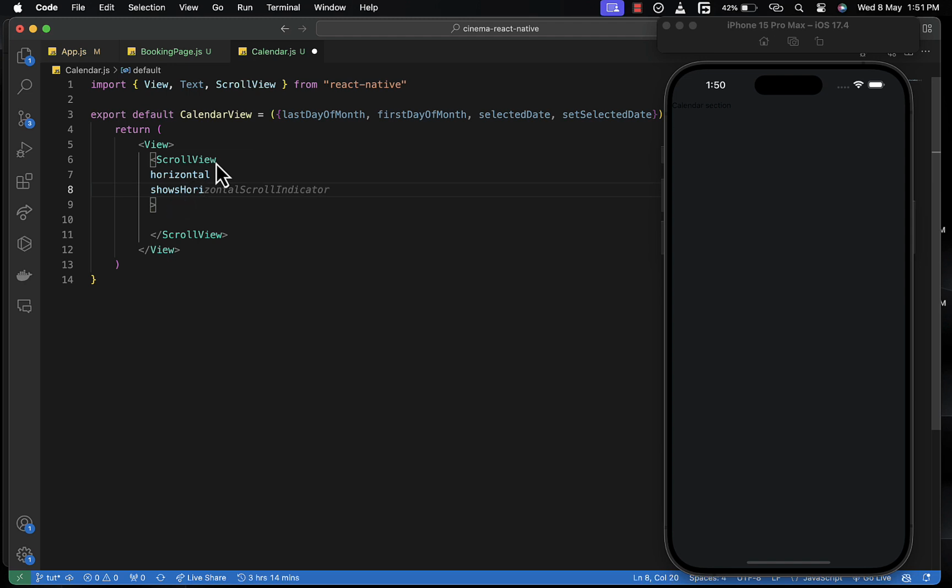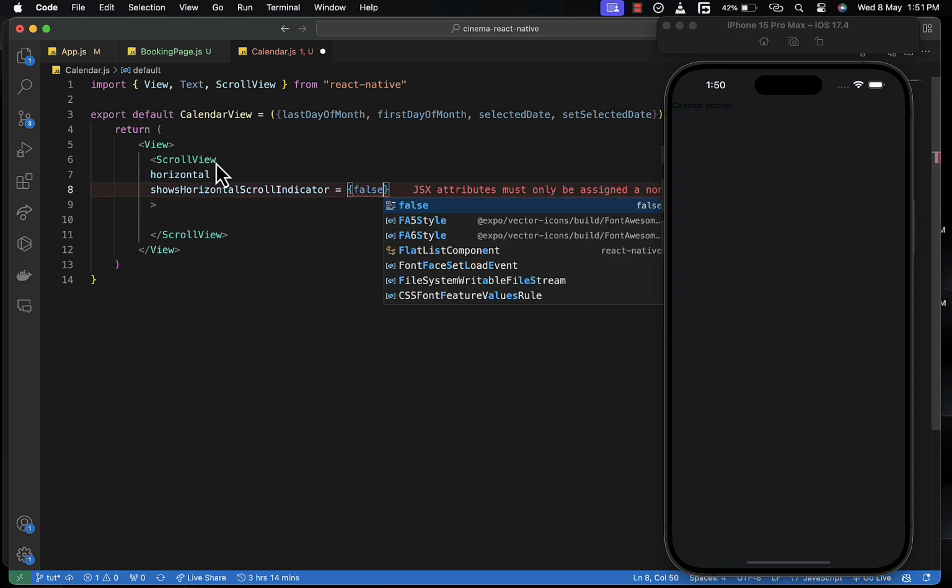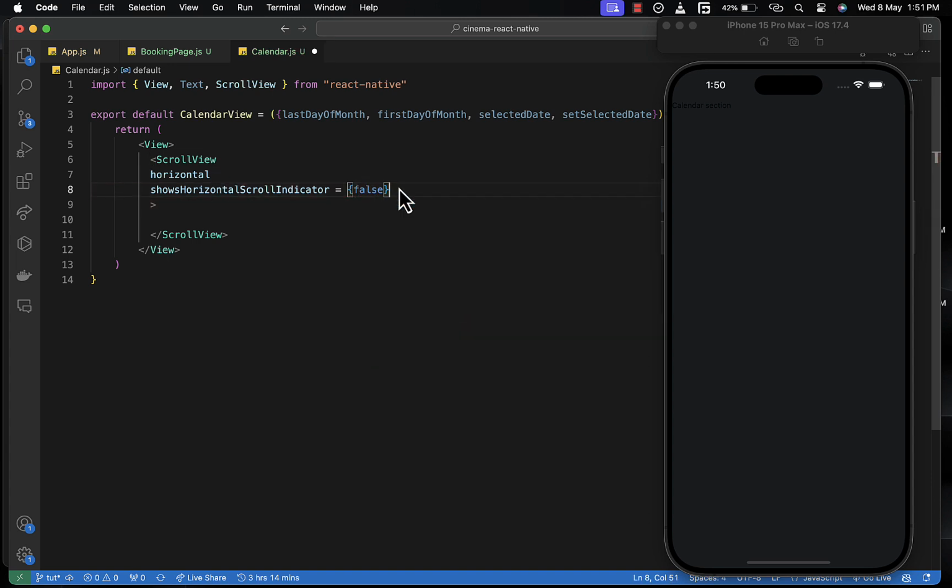So we set showsHorizontalScrollIndicator a value of false, and that will disable the scroll indicator. Then let's style the ScrollView as well, right? So it's going to be contentContainerStyle. Then we give it a paddingRight of 10. There we go.